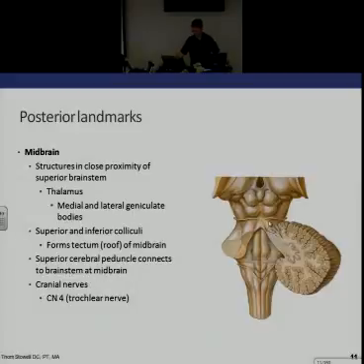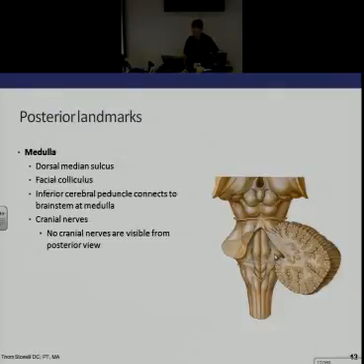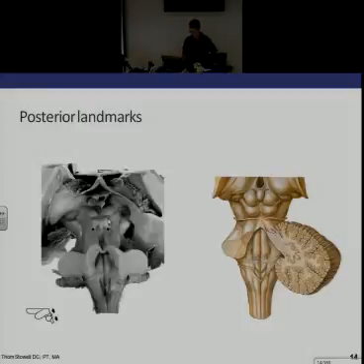Everything else, really not going to discuss too much. There's cranial nerve 4 sneaking its way around to the front. Move your way down to the pons. Only thing I'd point out is that you aren't really seeing any cranial nerves like you do from the front side. And the 4th ventricle is the big opening there. That again, when we do CSF in module 6, we'll talk about flow pathways, et cetera. And that's about the extent of highlighting the different spots. And same thing, not really too much to talk about as far as the medulla, so we'll push that one along and move right along.